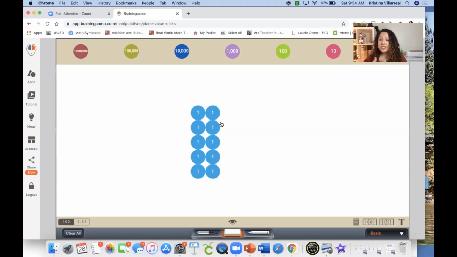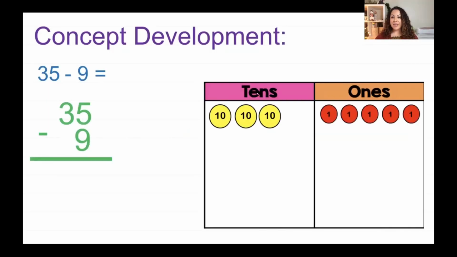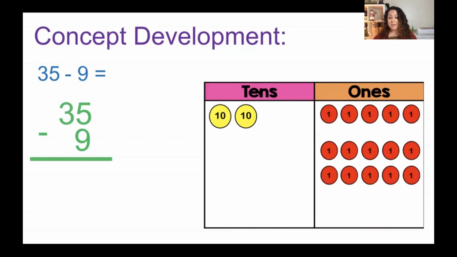So let's go ahead and show you what that looks like when we're using it with subtraction. Okay, so I have 35, take away 9. Do you remember what I just showed you, how we break apart a 10? Well, let's go ahead and do that. In order to do that, I need to move my 10 to my ones place. And then I'm going to break it apart, and look at that, I have 10 ones. Now I can do 35 take away 9 because I have 9 ones to take away. So let's go ahead and take away 9.